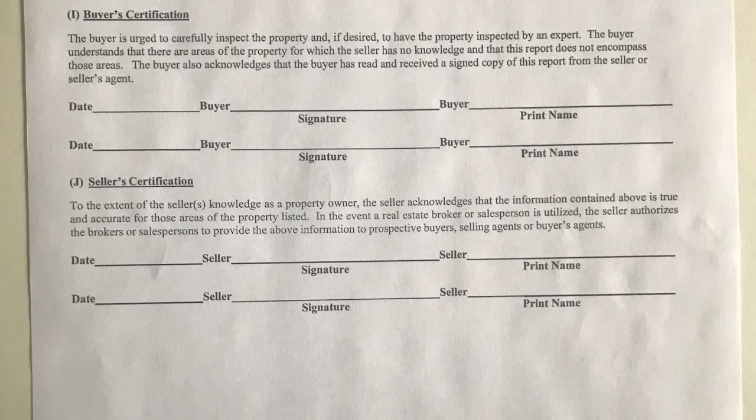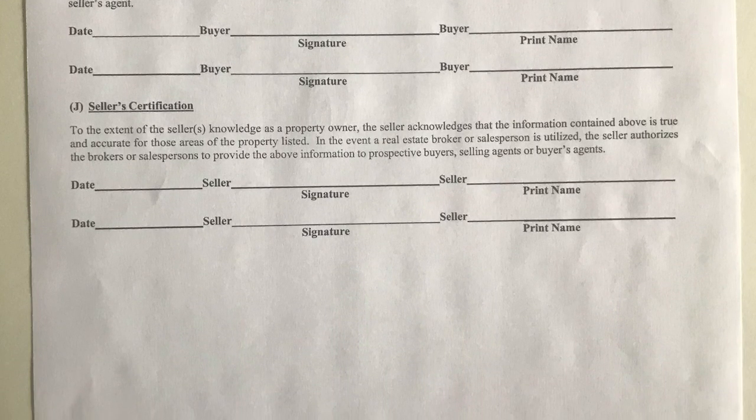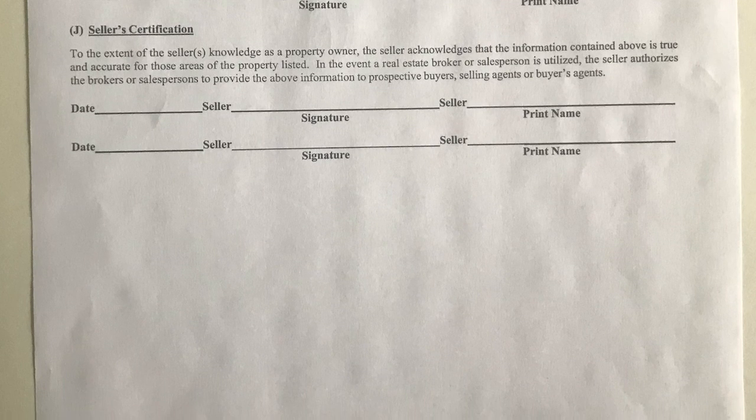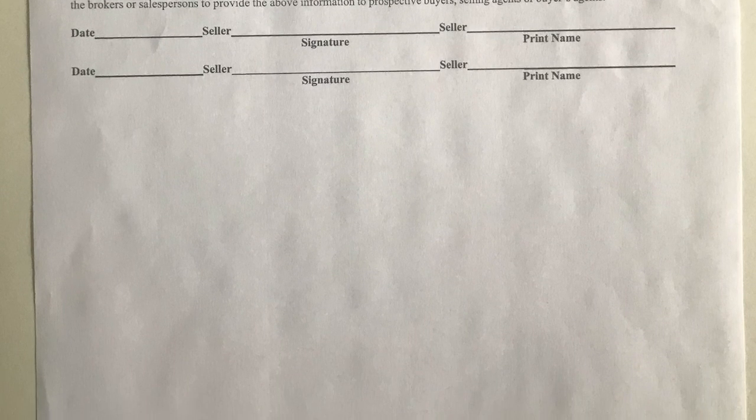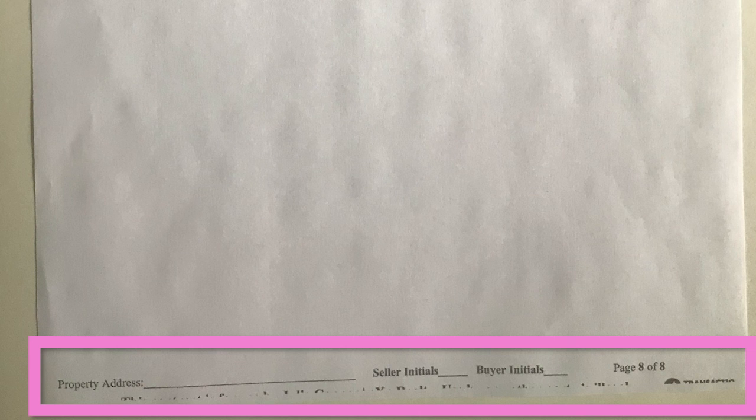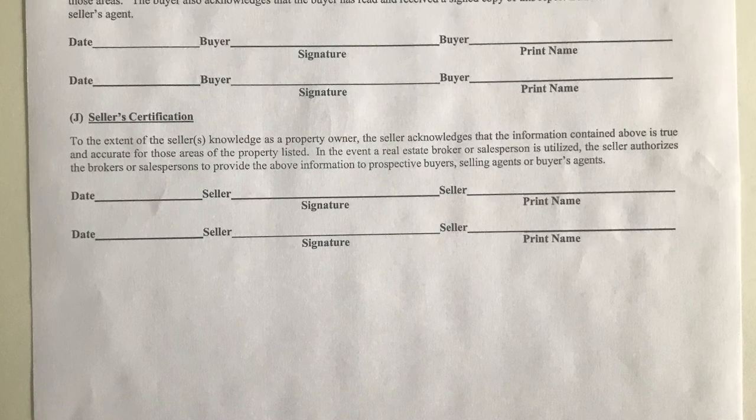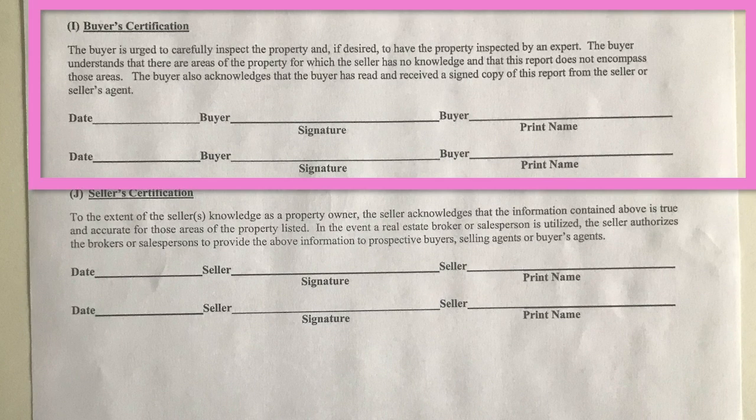Now, when the buyers are going through this, before they put an offer in, because this has to go in the offer packet, you need to make sure that your buyers are reviewing each page. They're putting their initials on the bottom of each page. And please make sure that the buyers sign the last page. What's interesting is the last page is signed and it's initialed, and oftentimes, especially new agents, forget the initials on the last page. They'll have their buyers sign it, but they'll forget initials as well.